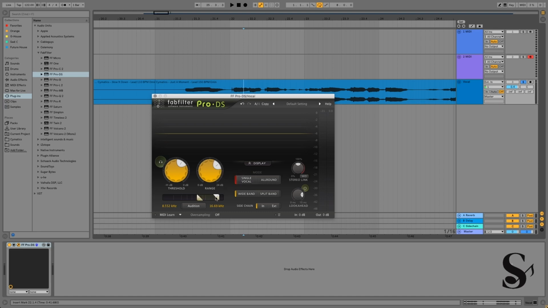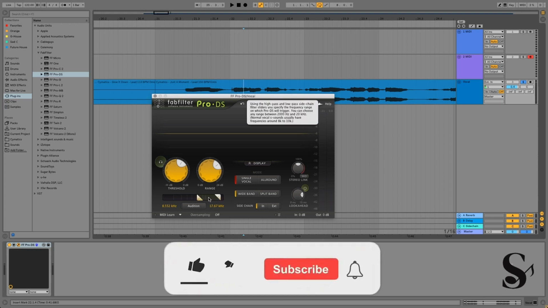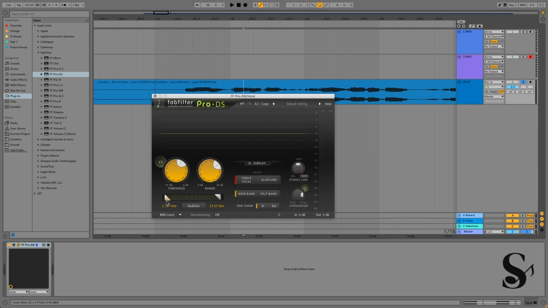You can specify even more, with greater detail, what the compressor needs to look for by setting the range that you want ProDS to analyze with its algorithms. If you set it all the way, then the compressor will look deeper into the low end. It doesn't go to 0 hertz, it goes to 2 kilohertz. But it's going to look around this entire range. We don't want the entire range to be analyzed. We only want the range where the particular S is sitting. So we want to adjust these sliders according to where that S lives.